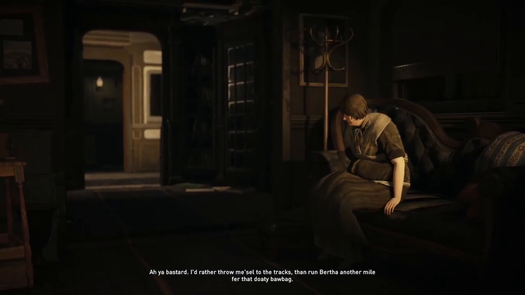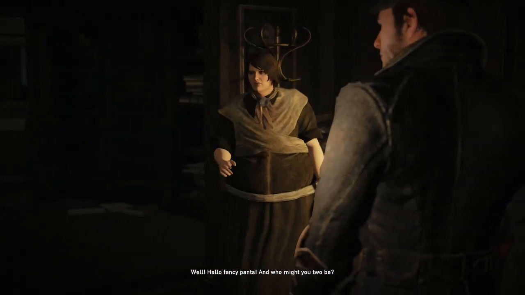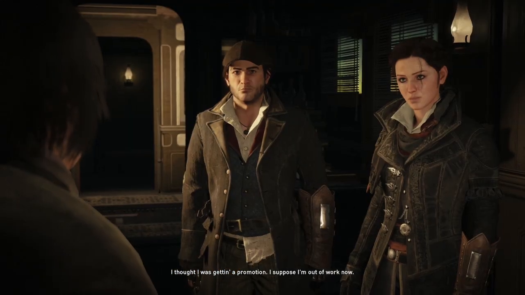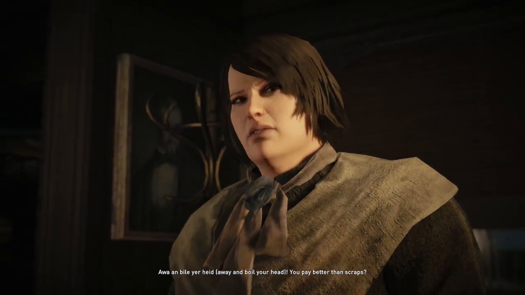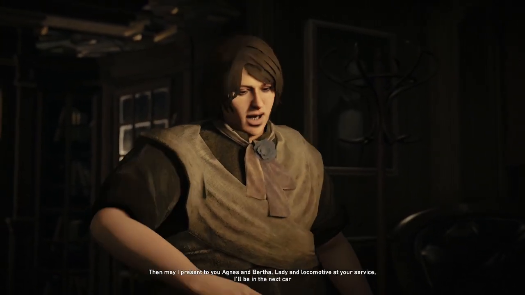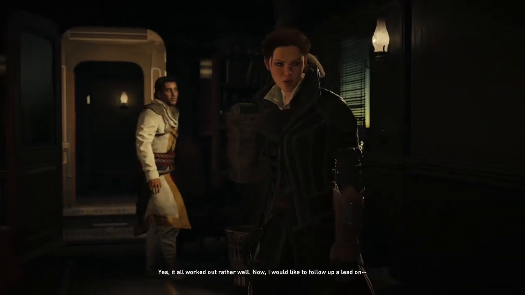Ah, you bastard. I'd rather throw myself to the tracks than run Bertha another mile for that dirty fallback. Kaylock? He's left the station. Hello, fancy pants. And who might you be? I'm Evie Fry, and this is my brother, Jacob Fry. Pleased to meet you. I'm Angus McBean. Come work for us instead. Oh, I'm sure we can at least match that. Then may I present to you Agnes and Bertha, lady and locomotive, at your service. I'll be in the next car. A hideout on the rails? What an excellent idea. Yes, it all worked out rather well.